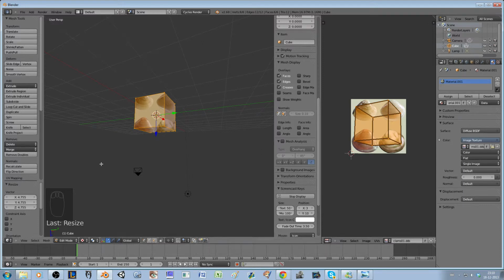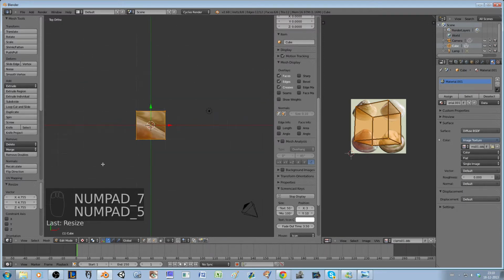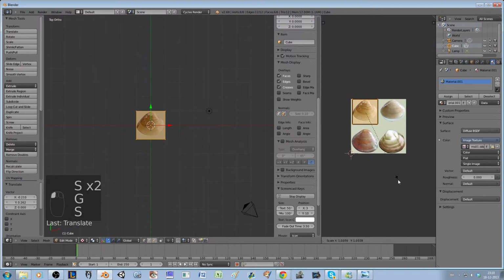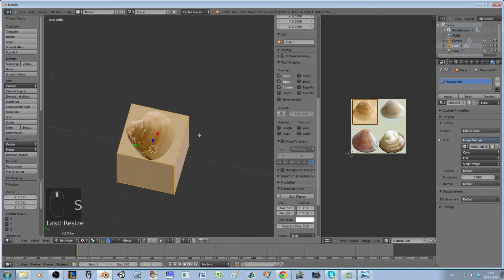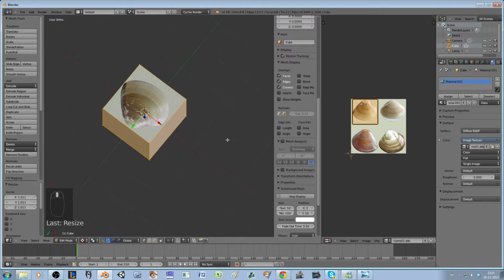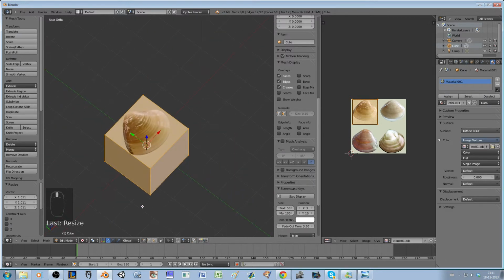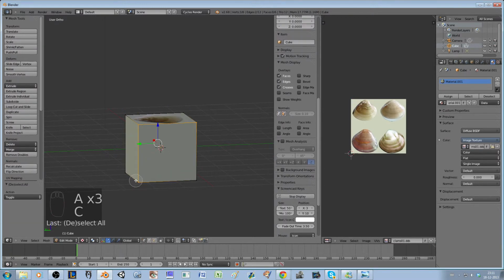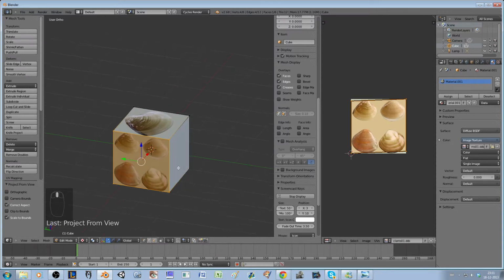This can be quite helpful if you're in the top view mode and you want to get the top texture right. You just press project from view and get that one clamp in the top view. Easy as that. But notice that the other parts of the cube will remain blank. We'll get no texture with it, and the bottom part will get the same texture as the top part. But however, if you take the time to select those panels again, press U, and the same view bounds, you get also a nice image here.